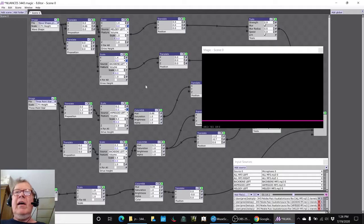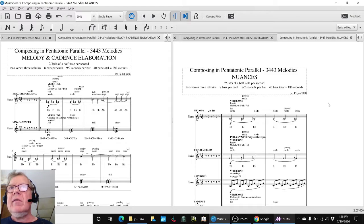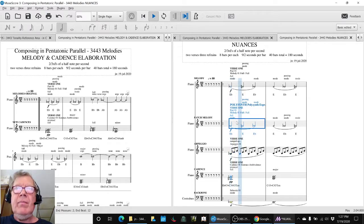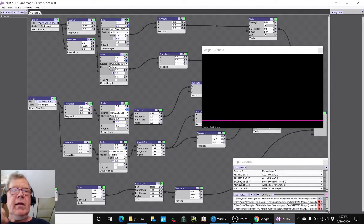So we're going to play this whole thing for you as a way to play the composition in contrast with the way we often do it, which is over here. But just to be clear, what we're listening to is this score. We have now added a patch melody line, which is the polysynth. We've left the piano playing the arpeggios, and the contrabass is that very, very low rumbling note. So here we go.